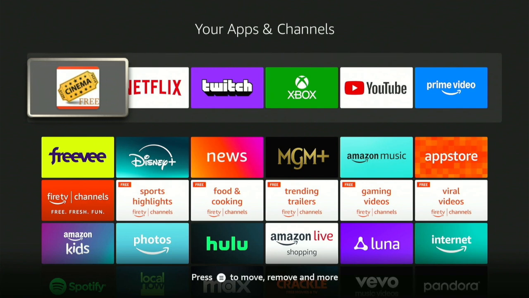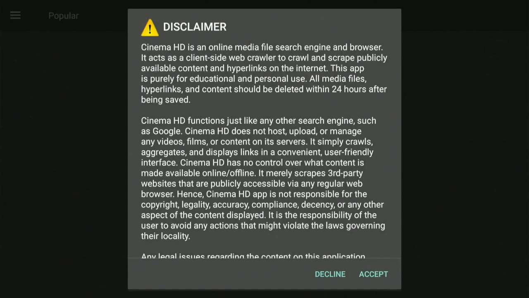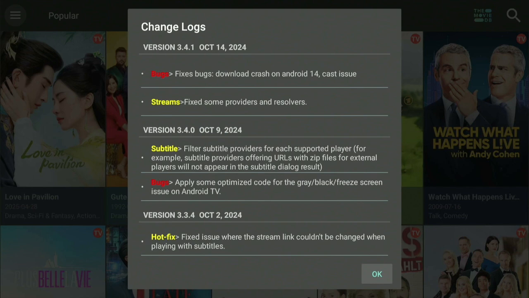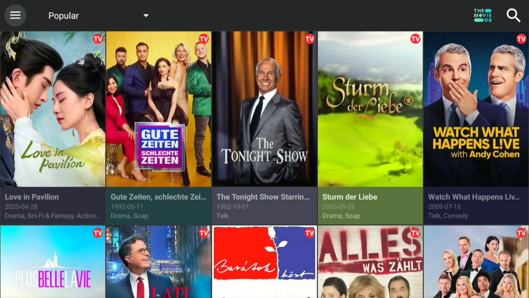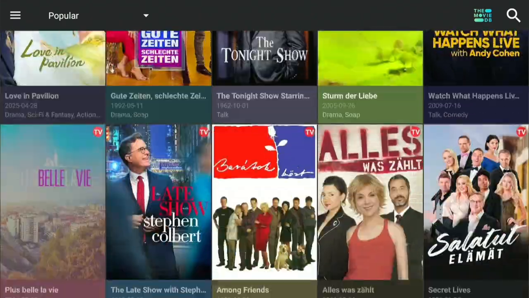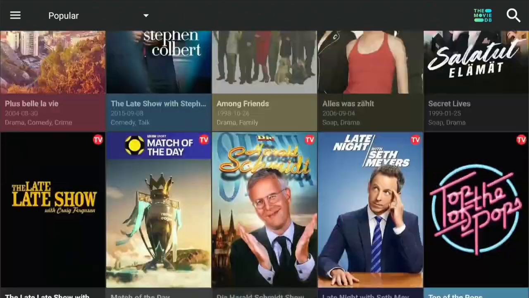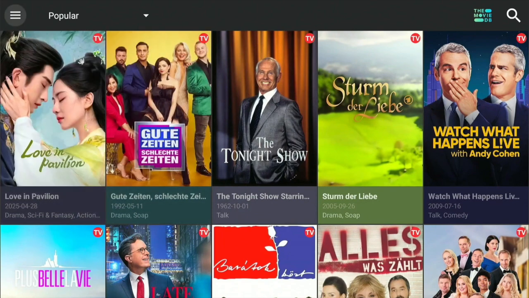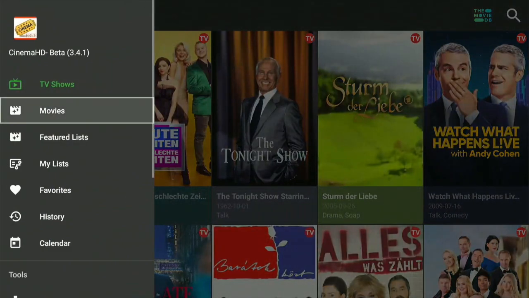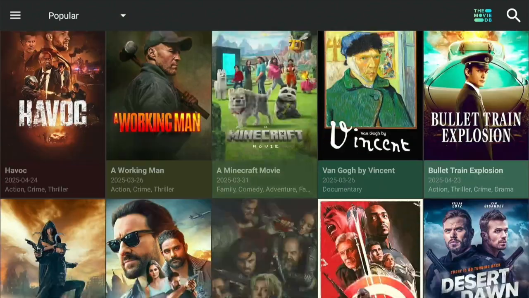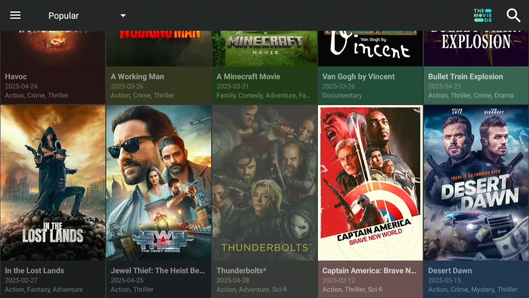But let's go ahead and open up the app, and this is what it should look like. This is exactly what it's going to look like. Another disclaimer saying it's for educational purposes only. But as of right now, when you open it up, this is exactly what it's going to look like. It's going to have anything you could think of, whatever you want to see. Of course, watch only public domain content. Don't try to stream anything that you're not supposed to be able to stream. But as you can see right here, it has a lot of options that you can definitely check out.